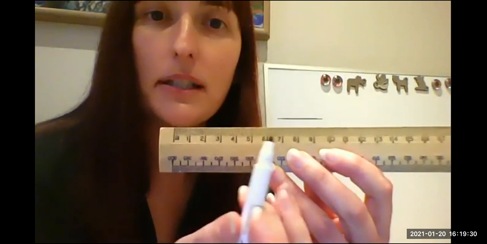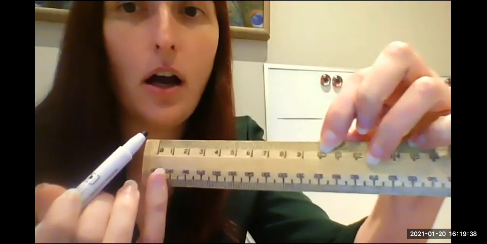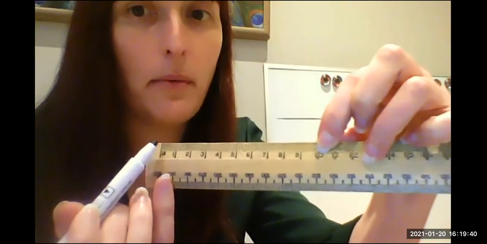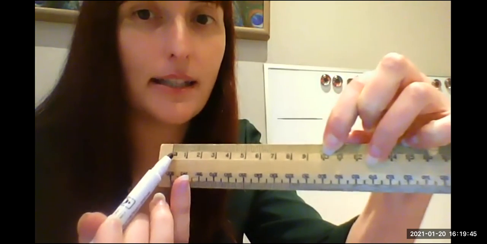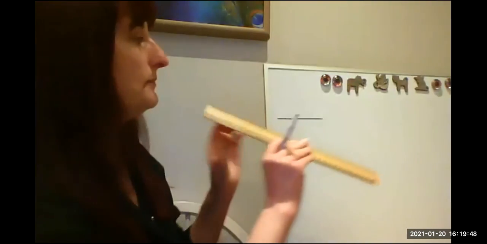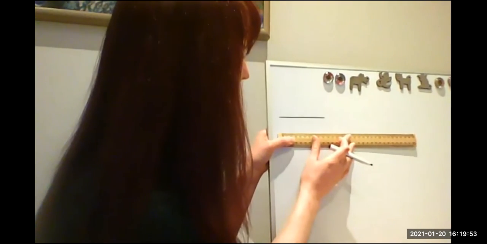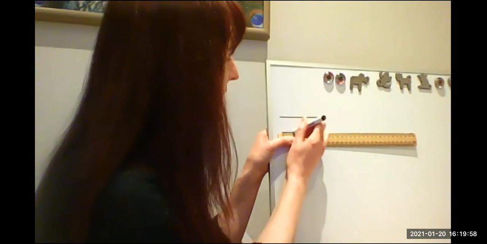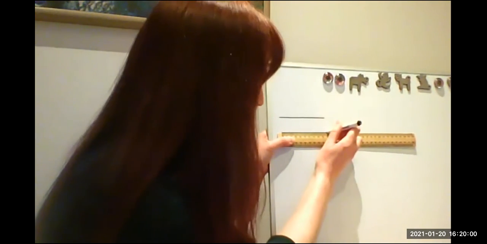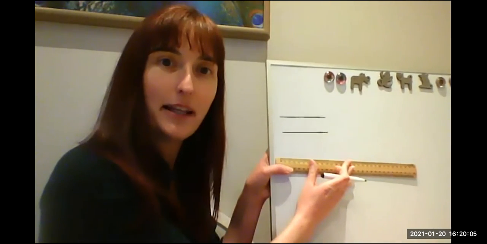Okay, so again, I want a 10 centimetre line, so I need to find where the 10 line is, just here. And I'm not going to start at the start of the ruler this time, remember. I'm going to start at the start of the centimetres here, where that line is, where the 0 is, okay? So again, it's exactly the same as before. I'm going to hold my ruler. I'm going to make sure I start in the right place, so where the centimetres start. And then I'm going to draw all the way to the 10 there. Okay? You see they're the same length?